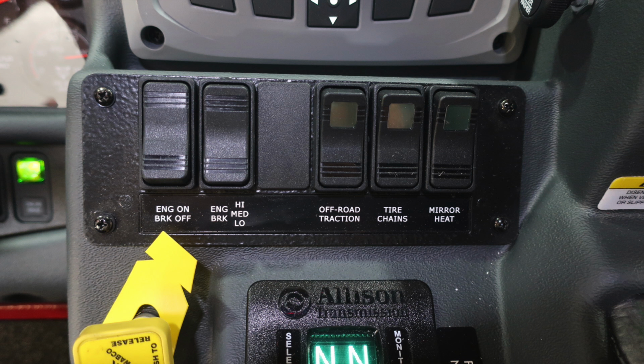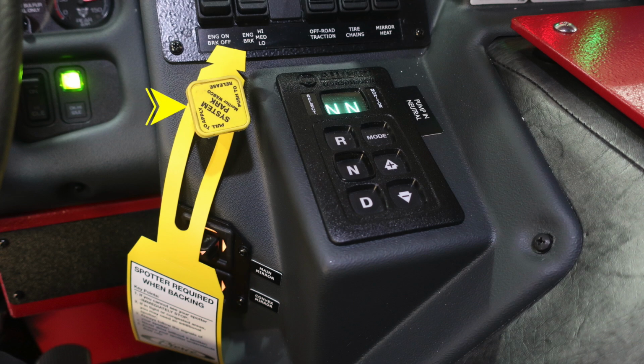Moving to the downward section from that, you'll find your engine brake on-off. It does have settings for low, medium, and high. You have your road traction for off-road, your tire chains, and also a mirror heat. As we move further down in this sequence of things in the center area, you'll find your push to release the parking brake and pull to apply. It's the yellow triangle on the left.